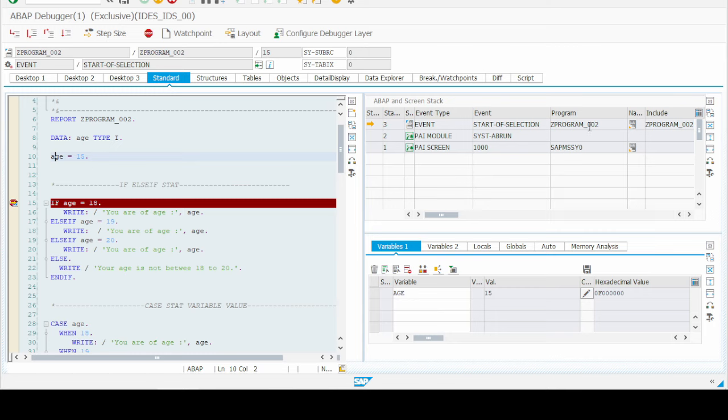So in debugging, when we double click on the variable, we will find the value on the right side of the screen. Here it shows the age variable has value 15.